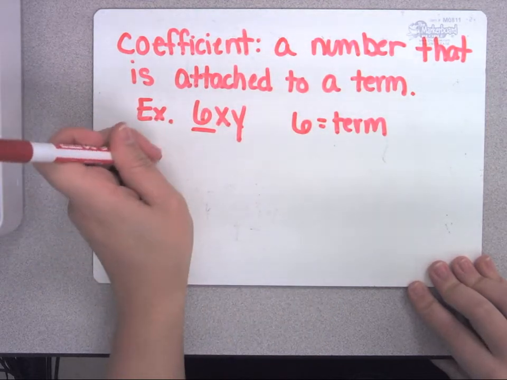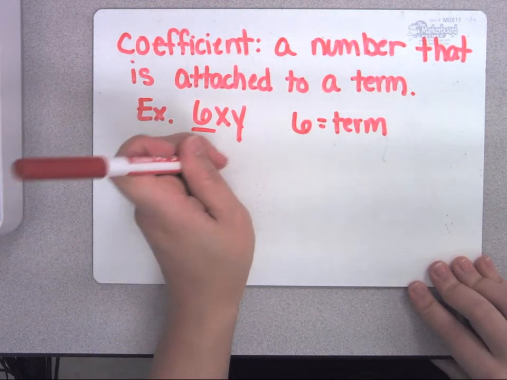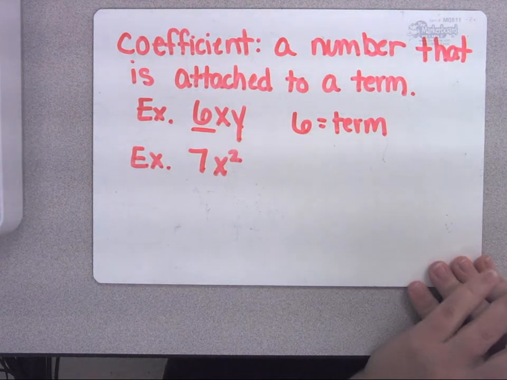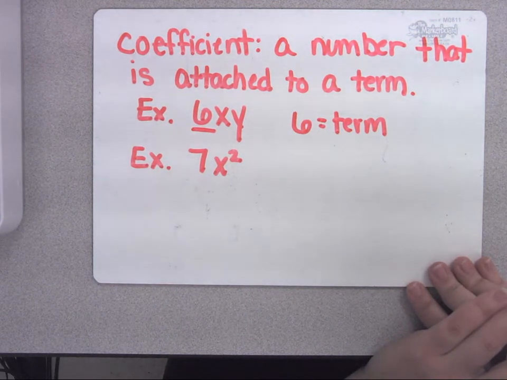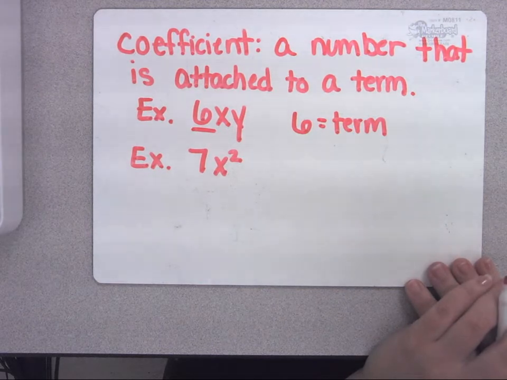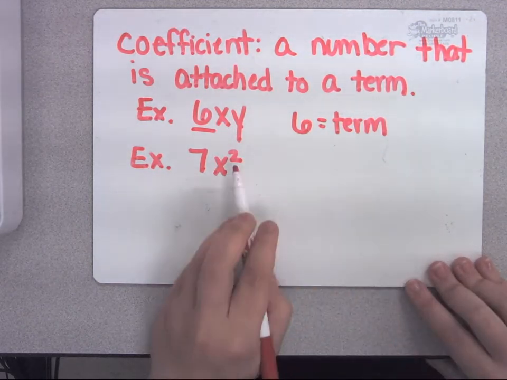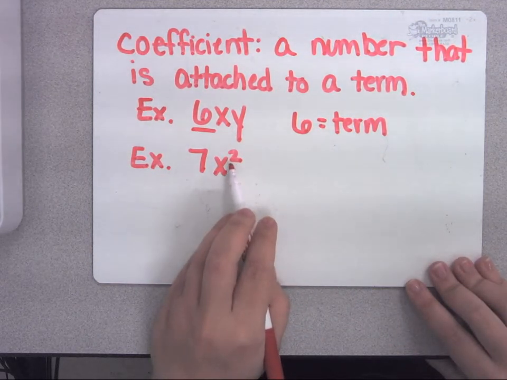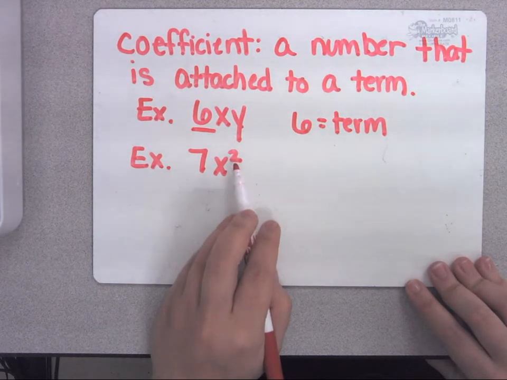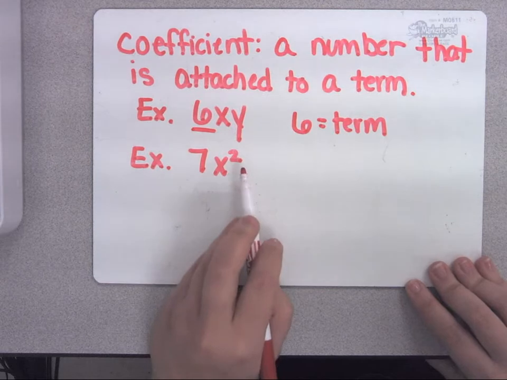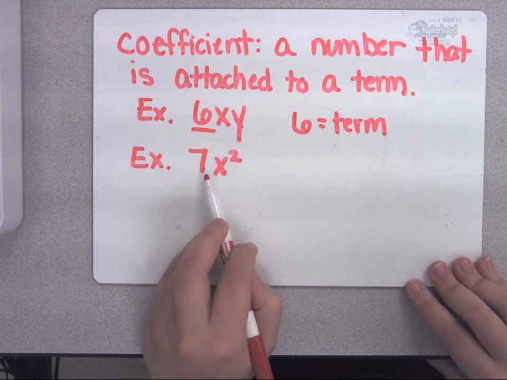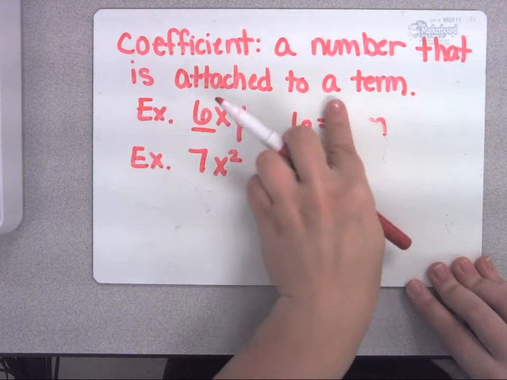Now, if we had this example, though, if I said 7x squared, what's our term? There's two numbers now. We have a 7 and a 2. Think about it. This 2, what did we call this when we were taking our notes? We called this what? A power, right? Or an exponent. That's not the same thing, right? Our term, our coefficient, I wrote term.